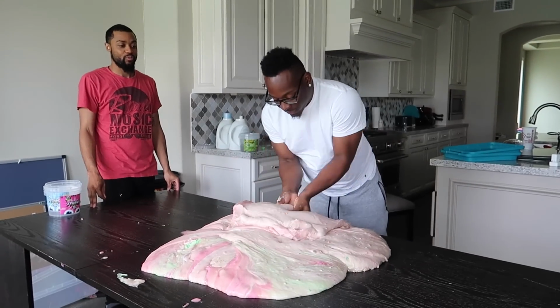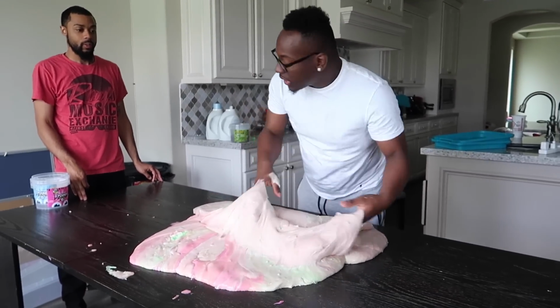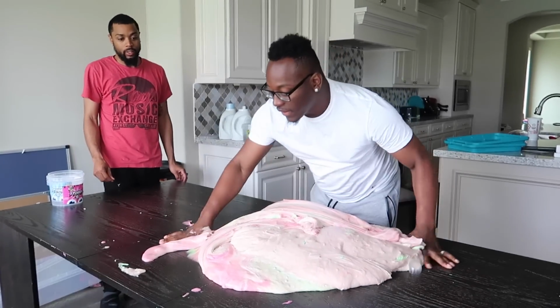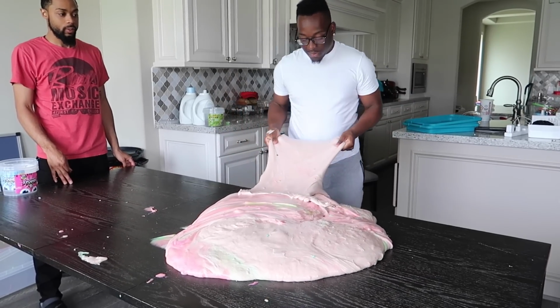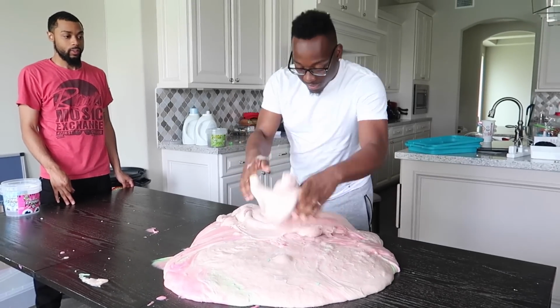Oh, this might be a fail. No, if I could do it, you could do it. The slime that's on this side is not really working out. What, you want some more? You gonna add some glue or something? Activator? Guys, it might be over with. Oh, it might be over with.